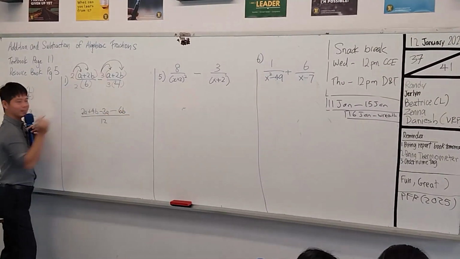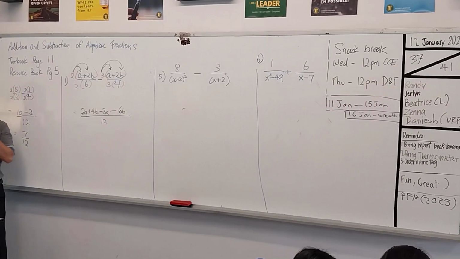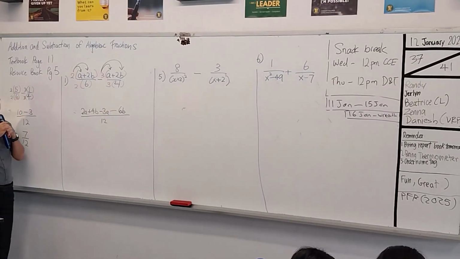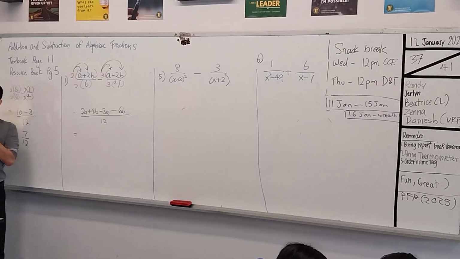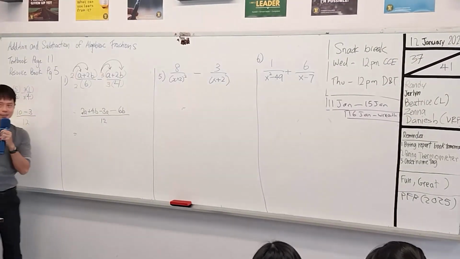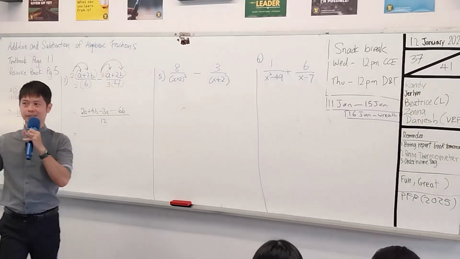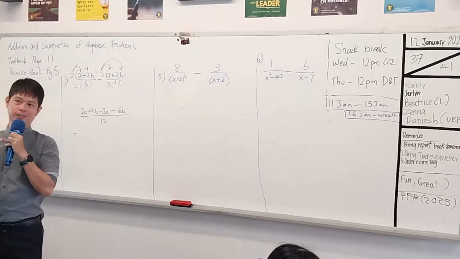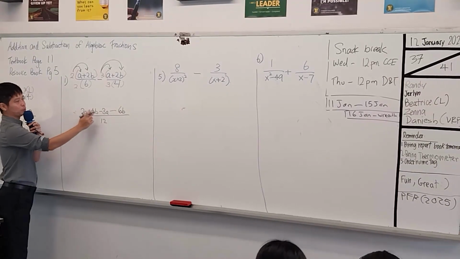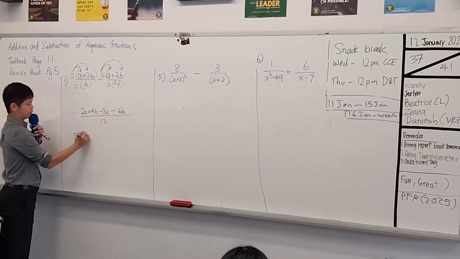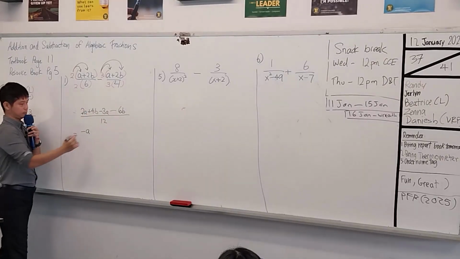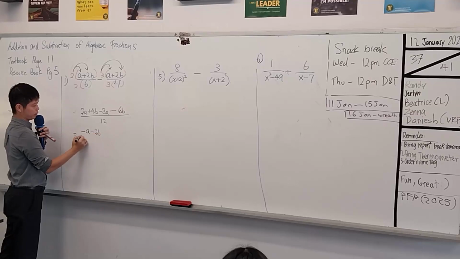So, when I start marking your work, I will always check for this. It is a common error. Now, for the last step, what are we supposed to do? We must simplify by putting the like terms together. Okay, we will group the like terms together. If you are not sure, you can press the calculator. 2 minus away 3, I got negative 1A. 4 minus away 6, negative 2B.